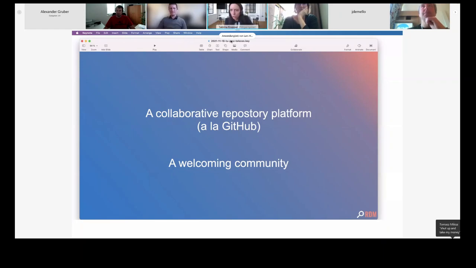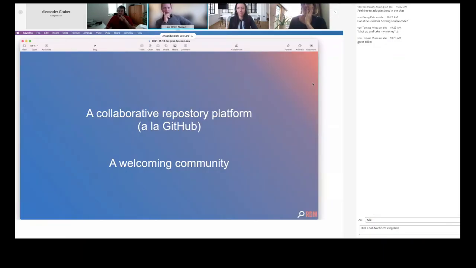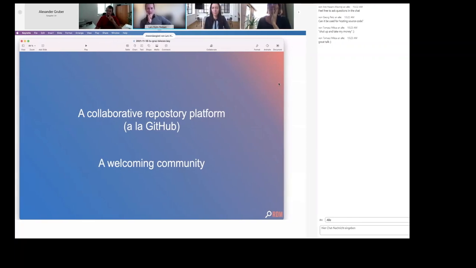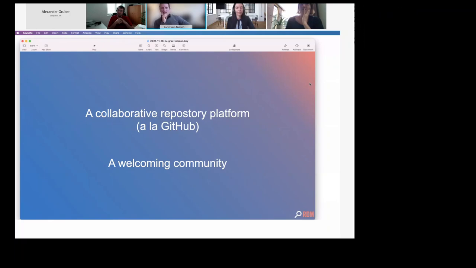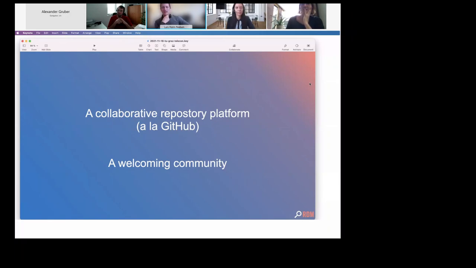Can it be used for hosting source code? So yes, especially with source code, there are many trigger points. So the goal is, what do you want to achieve? Is it because you want to get the citation to the source code and collect citations? Then I think the repository is the right place. Is it because you want something to collaborate on? Then the repository is not the right place. But I think it's a place to snapshot the source code so you at least have it.